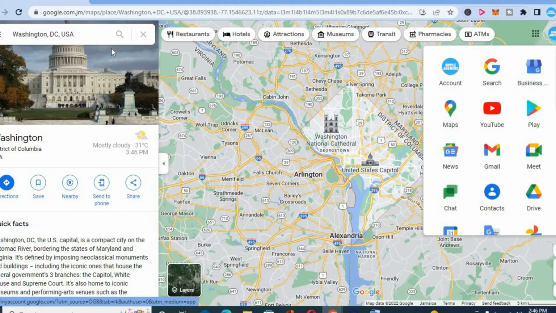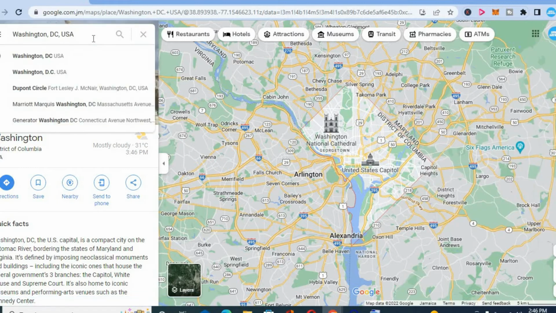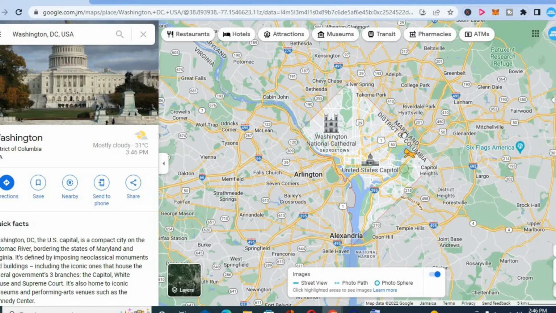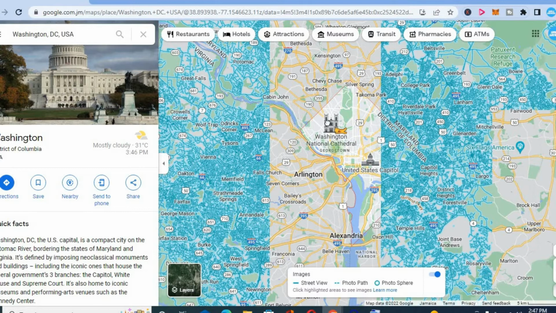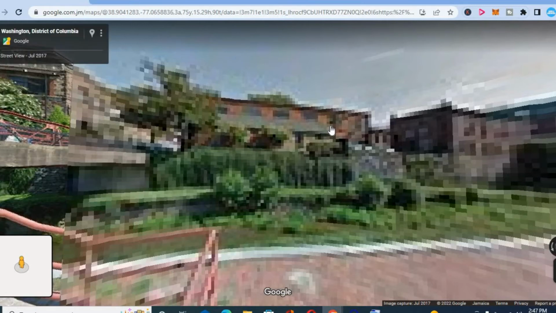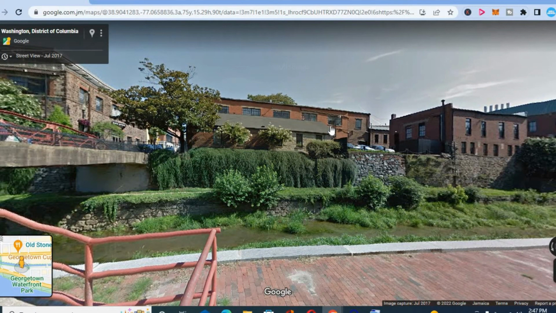Once you have done that, you will enter the location on which you would like to see the street view for. Then in the bottom right hand corner, you will see a yellow icon right below the negative sign. You are going to tap on the yellow icon, and from here you can drag it to any location you would like to see. So let's say, for example, right here. And then you can rest it at the location that you like the street view for. And you can see it right here.